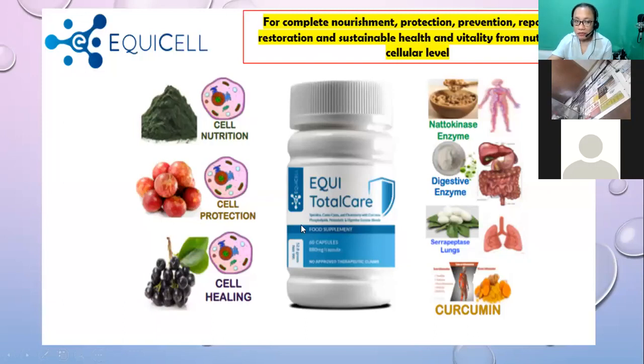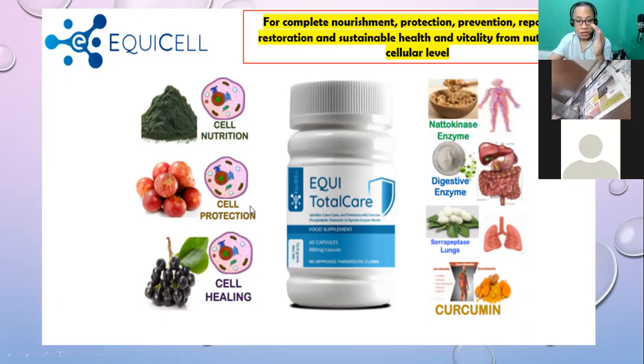This product is formulated with a little bit of everything that we have discussed from the previous product. So it contains spirulina, hindi concentrated. It contains a few milligrams of spirulina for cell nutrition, to support cell nutrition. It also contains vitamin C complex from camu camu. Remember the vitamin C complex ingredient from this source. It is the complete set of cellular protection.